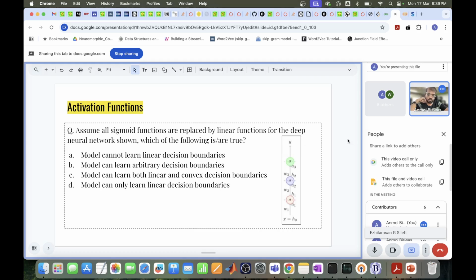Okay. So basically for this problem, what we are doing essentially is replacing the non-linear activation functions with a linear activation function, right? And what that is going to do is make this system such that it can only perform linear decision boundaries. The model can only learn linear decision boundaries because this model kind of compresses. There's basically this model with three sets of parameters, right? So there is W1, W2, W3.